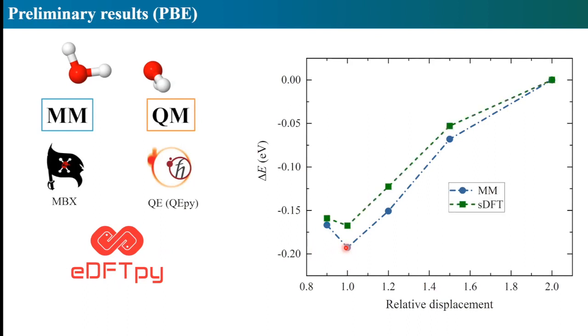Then we run the sDFT, normal sDFT with QM and QM. We got similar results. We knew it would be good. So how about the QMM? Firstly, we only add the point charge to the density for the MM side. We don't think about any dipole. We only use the point charge density and we still get very good results. But the point charge is not updated, and this also does not include the dipole.